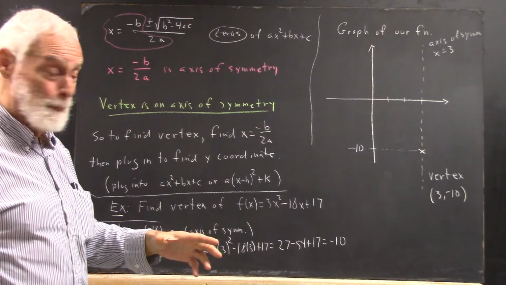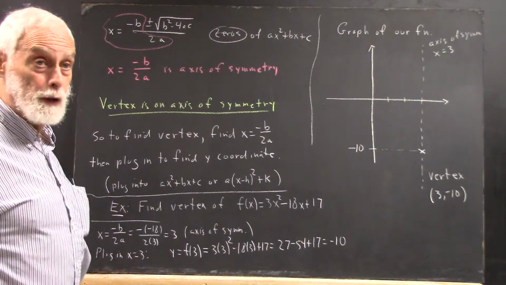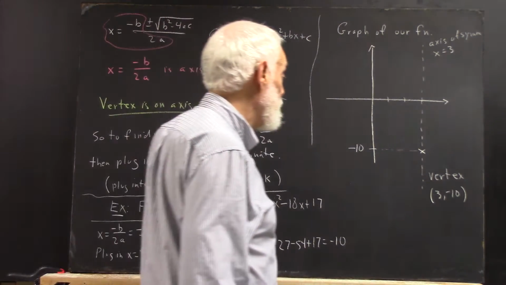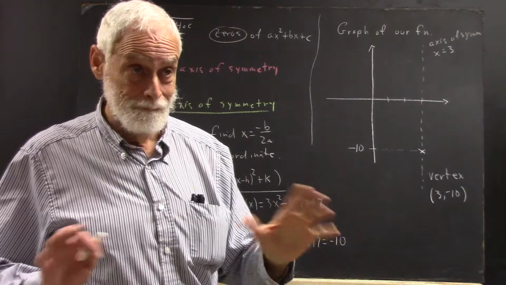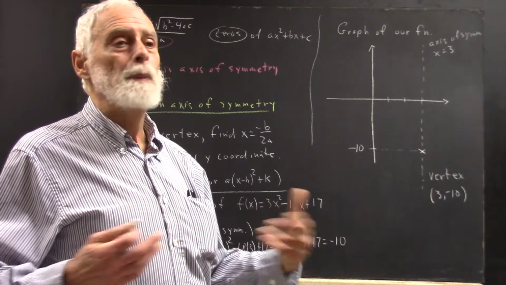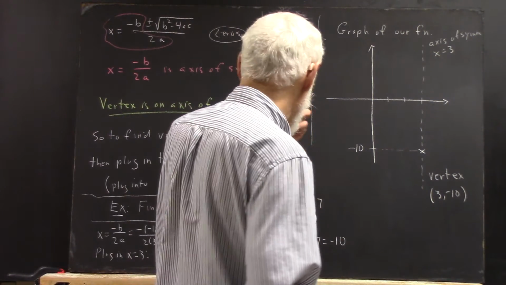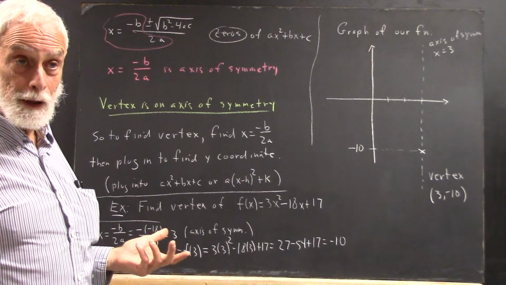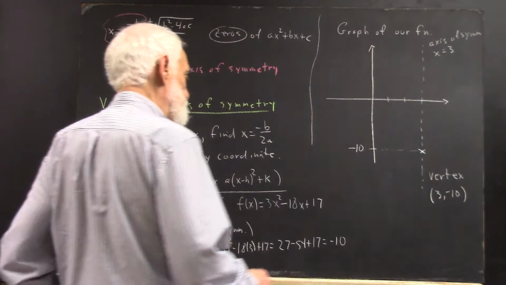Okay? So if you want to memorize this and memorize this, go ahead, but this is in there. Okay, so we use that to find the vertex. Again, that's really easy, but you got to remember what you're doing. And to remember what you're doing, you really need to understand what you're doing. Okay. Now, some of you went ahead and found the zeros. Okay? That's more information.